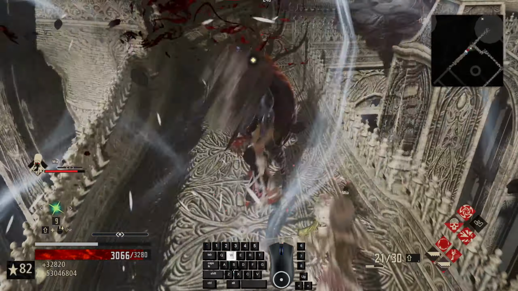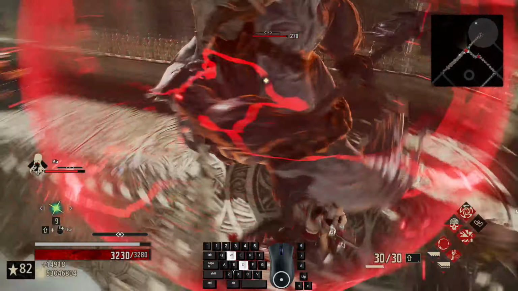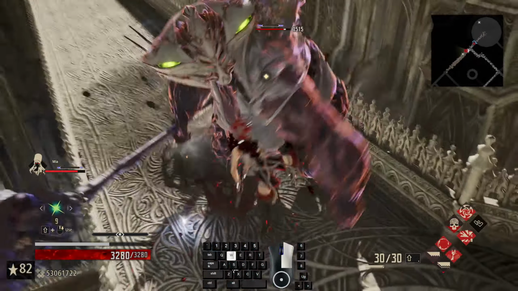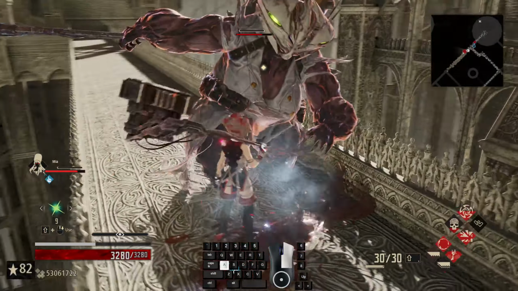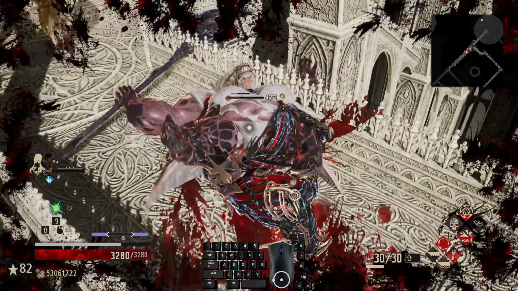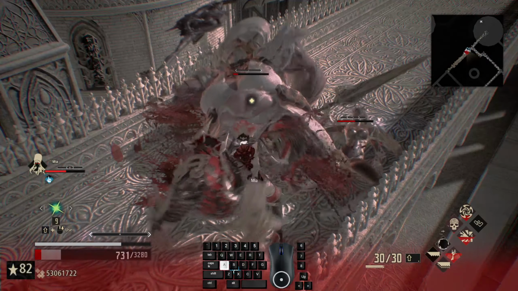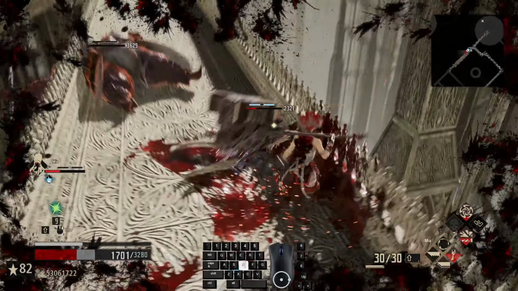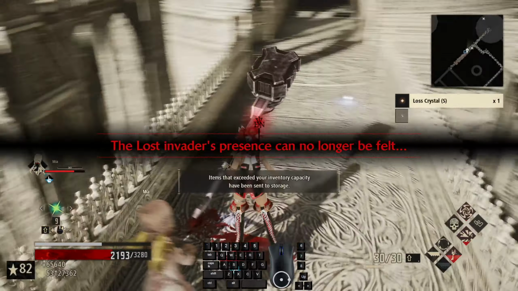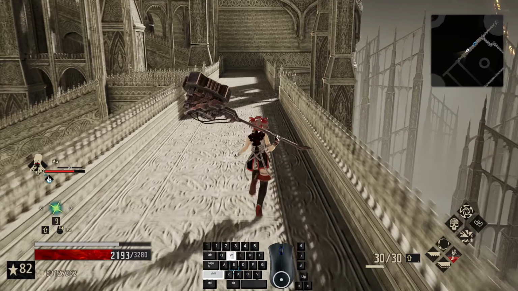Okay, let's see. There's another big lady. Okay, maybe we'll throw her off the edge. Not quite. What? Okay. That's okay, Mia. Okay, well, there's the invasion. Holy mackerel. That was easier than I expected. Are you kidding me, Mia? That was way hard. Anyways, let's see if we can make it to the next mission.